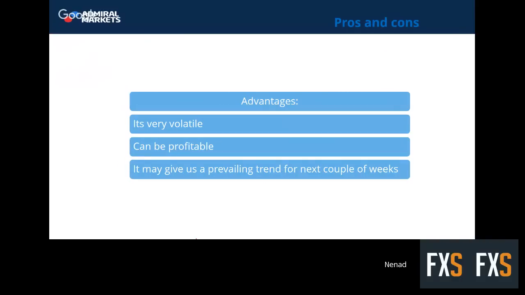Advantages of NFP and accompanying data, because we cannot just say NFP, you need to take into account average hourly earnings also, and unemployment data. But unemployment is usually priced in the market because the US is at full employment now. In economic terms, when unemployment is 5% or less, it's deemed to be at its fullest. So the US is at its full employment.